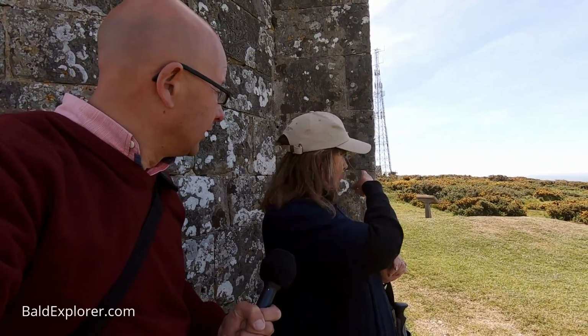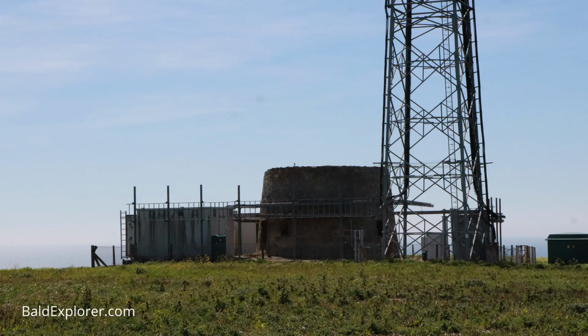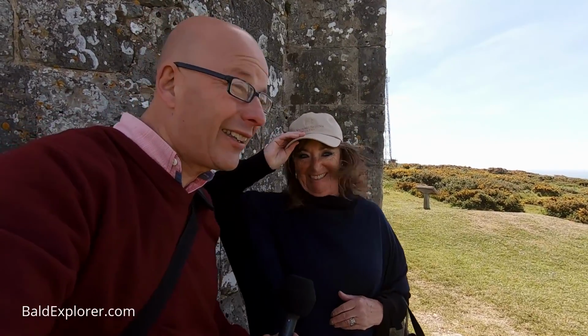Yes. And then at the same time, he decided he was going to build another lighthouse, which is a bit bigger, just over there. And they got about that high, 4 feet off the ground. They looked at it and said, "Well, it's not going to be seen any better than that one, so we'll stop." And so the shell of that is still there, and people call that the salt pot. Oh, there you go.